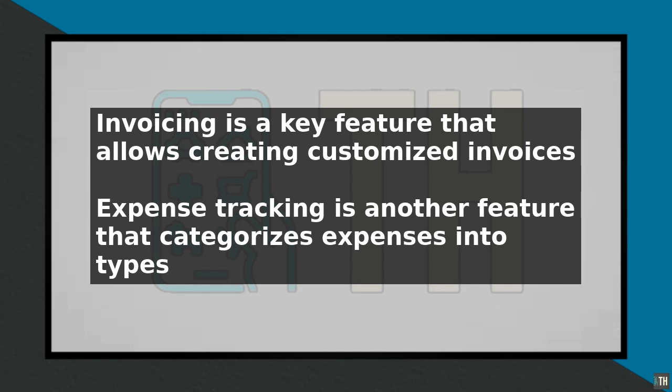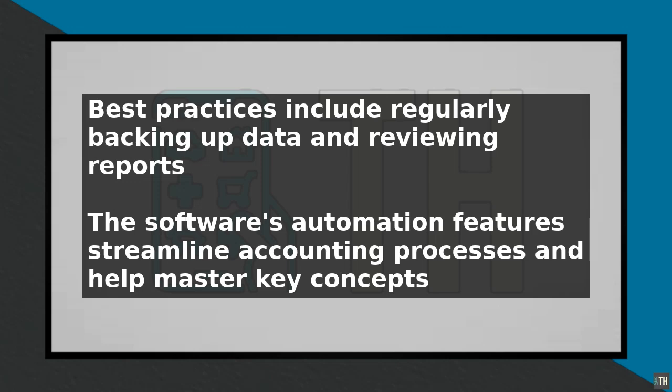In addition to invoicing and expense tracking, QuickBooks 2025 also provides robust reporting capabilities. You can generate financial statements, such as balance sheets, income statements, and cash flow statements. You can also create custom reports to analyze specific aspects of your business, such as sales trends, customer behavior, and expense patterns.